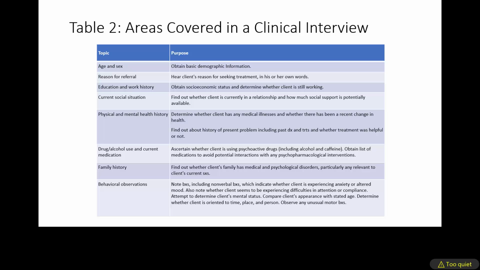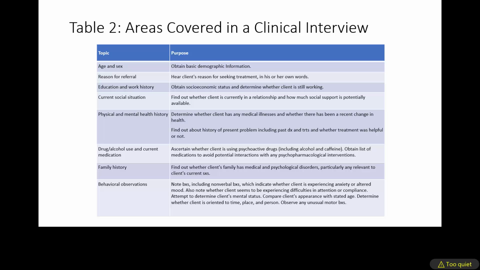So all of this information I won't know unless I ask you specifically about it, right? Because a lot of the times people forget, they don't even think about this might being something that's important for me to know. But it is. All of this could very well be. Current social situation. So this is where I find out if you are currently in any type of relationship, married, single, widowed, divorced, right? These are all important pieces of information for me.